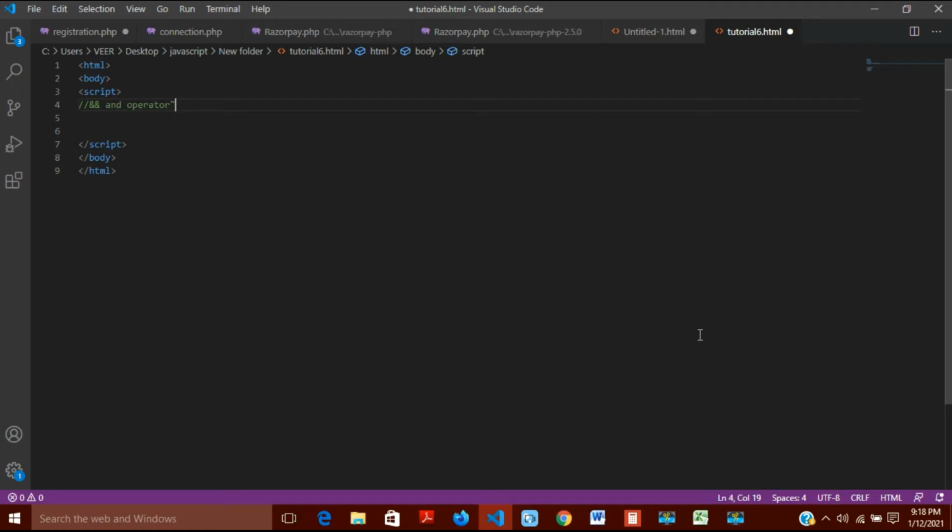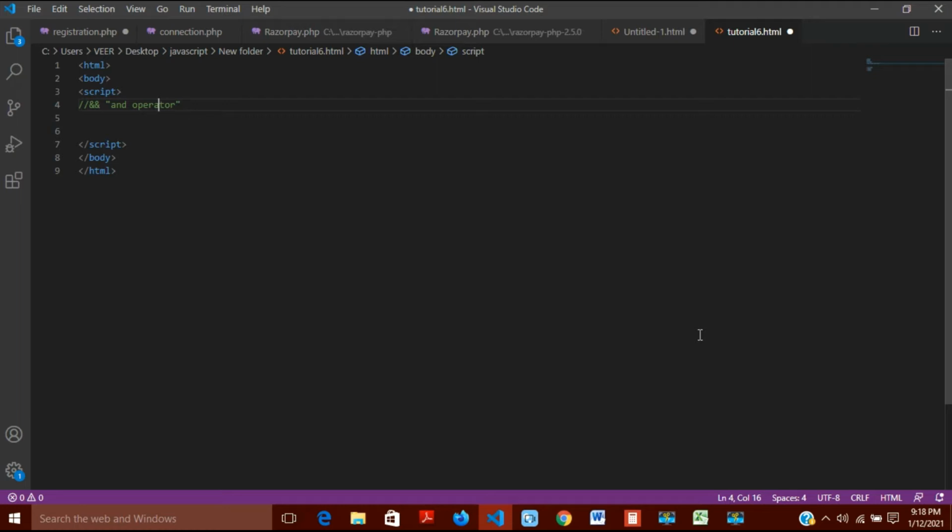Here what it does is, if it is used for any particular condition, then both the conditions must be true. The first condition must be true and the second condition must also be true.